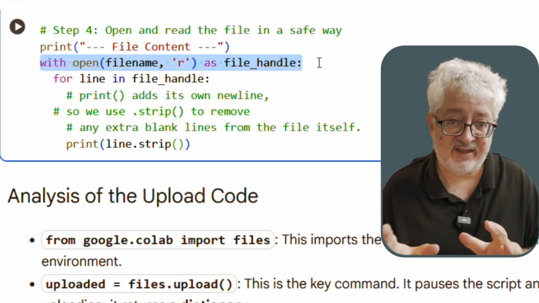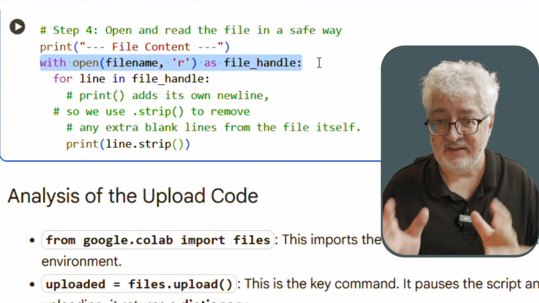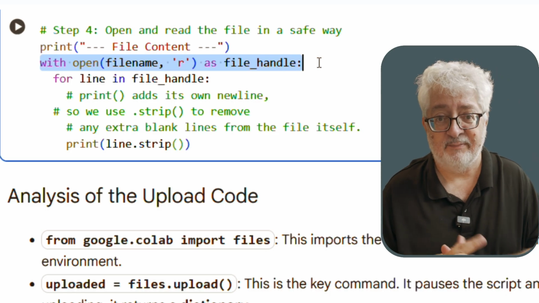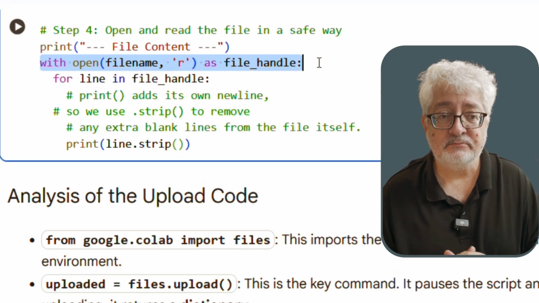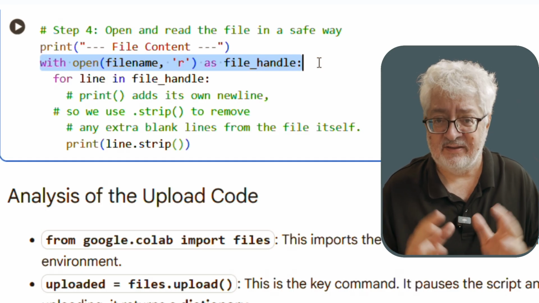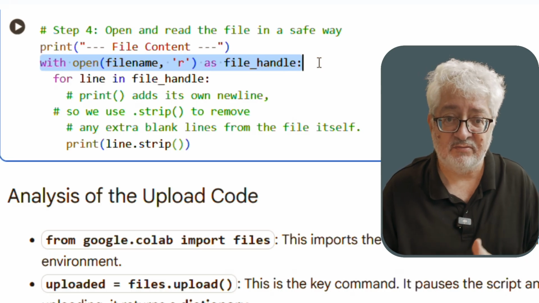And a file handle that's open for reading can only read. A file handle that's open for writing can write. A file handle that's open for both can do both, can append to the file, for example. And so this is what we are doing there. With open, the file name, R says how I want to access the file. Do I want to read? Do I want to write?